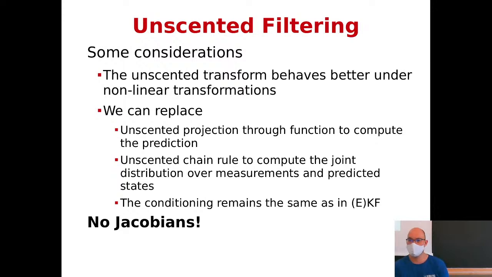And we can use the very same mechanism that we have used for the derivation of the Kalman filter. The only thing that we will have to do is to calculate the predict step by using the unscented function projection. You have the function f. If you have a distribution which is represented as a set of unscented points, you take all these unscented points, which consist of a block that is the x and a block which is the u. You take each of these points and you throw it into f, and you will get a new set of sigma points. Perfectly legit, which will represent the next state distribution.